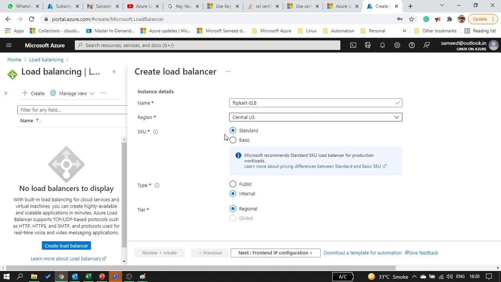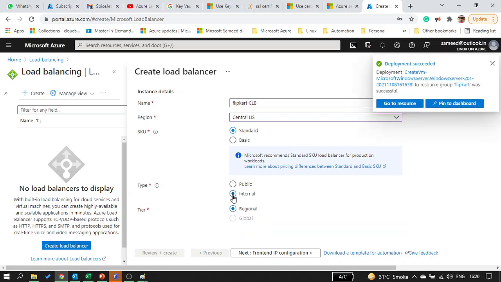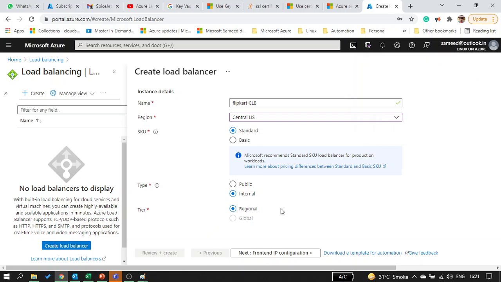But if I go for the standard load balancer, I can choose public, and in the load balancer, I can choose global or regional. If I choose internal, definitely internal will have some region base, right? The IP foundation will be there. So I'll be having a public IP, regional load balancer.